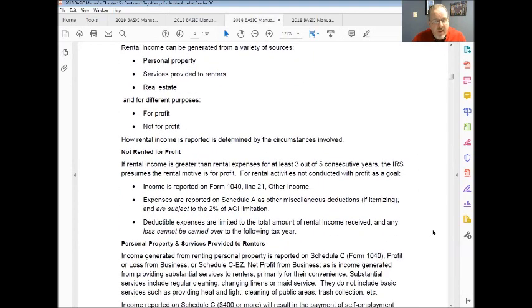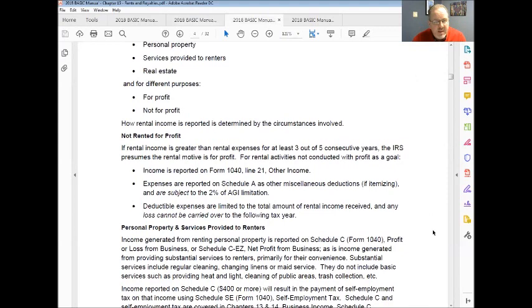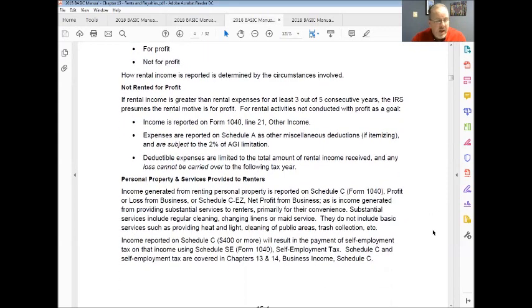One thing I emphasize to some of my clients, when they tell me that they bought a double or they have a rental, or it's a new client, is that I make sure I talk to them and ask those questions. Hey, are you really in the rental business for profit? Are you really doing this so you can make money? Or am I living in a double and I've decided to rent half of it to my brother-in-law who's on hard times, and am I renting it below fair market value?